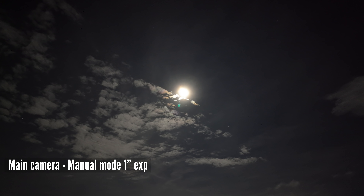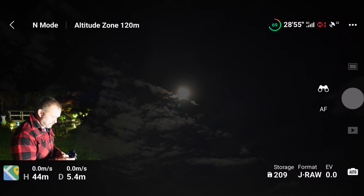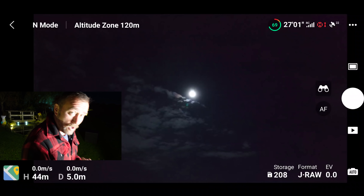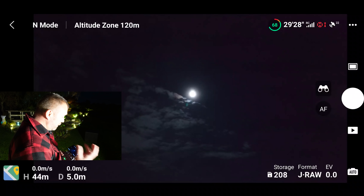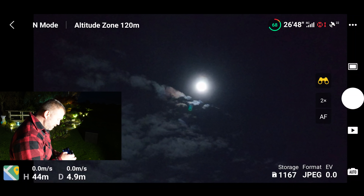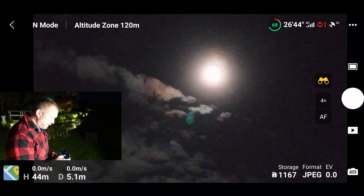Let's just have a quick picture and chuck it back into auto — take one there. Now the telecamera on here has a much smaller sensor, so you're not going to get the advantage of large pixels, but you are going to get the advantage of the equivalent of a 7x optical zoom. Let's go into explorer mode and see what we can see. Going in at 2x and 4x — this is digital crop at the moment, still off the main camera.